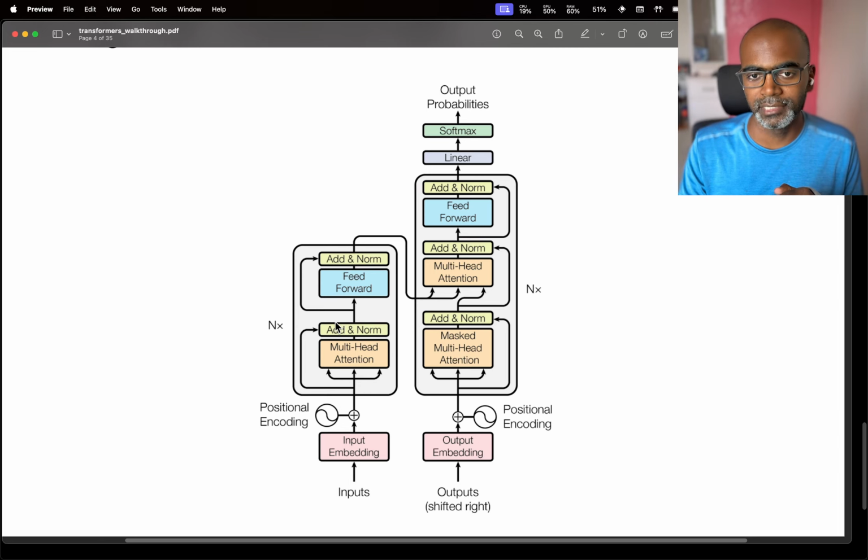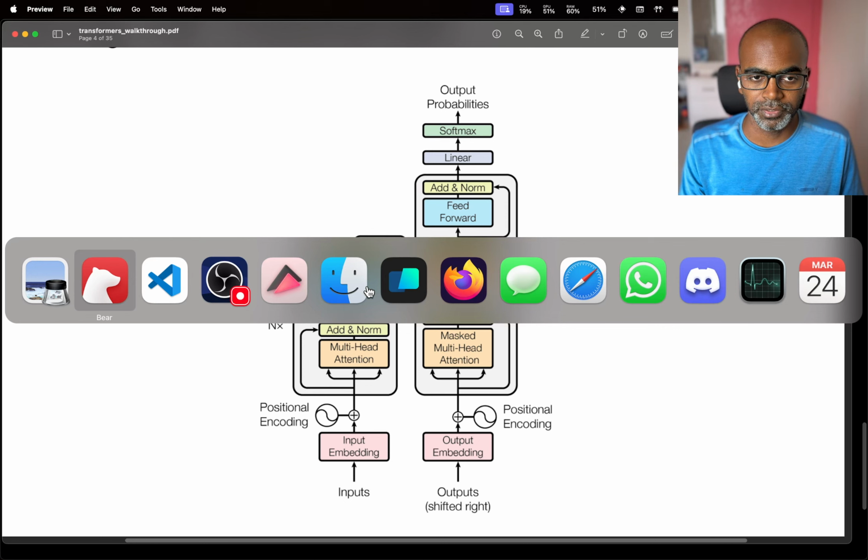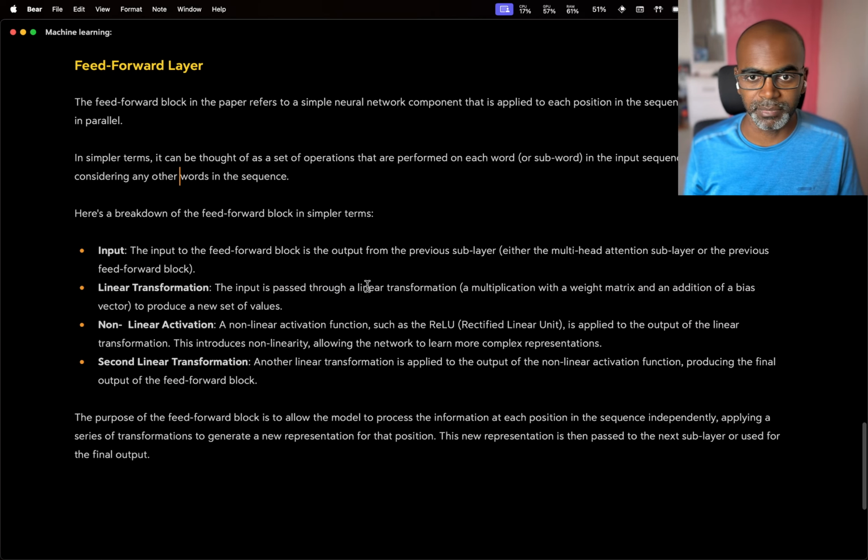And that normalized tensor is passed into the feed-forward block. The feed-forward block is basically a combination of two linear layers and one activation function in between. I believe, according to the paper, the activation function is a ReLU, a rectified linear unit.